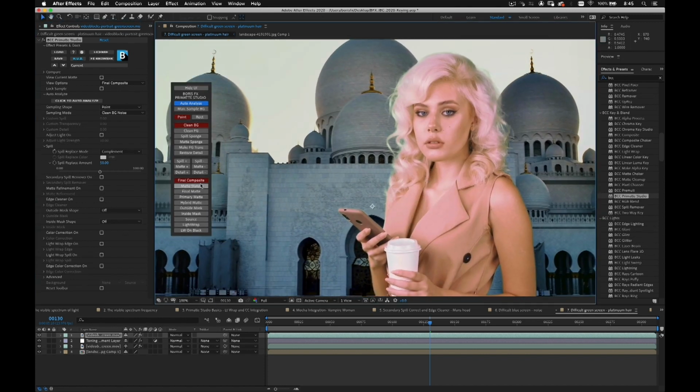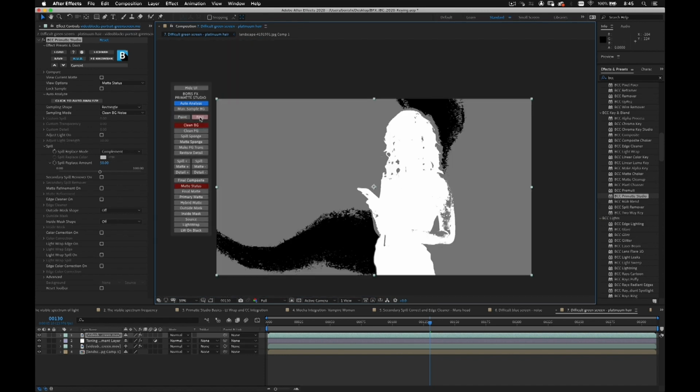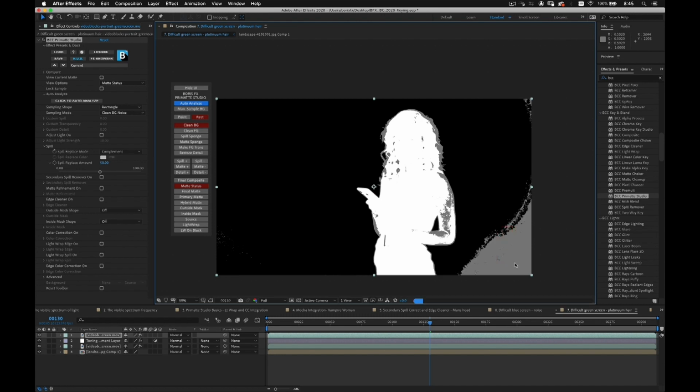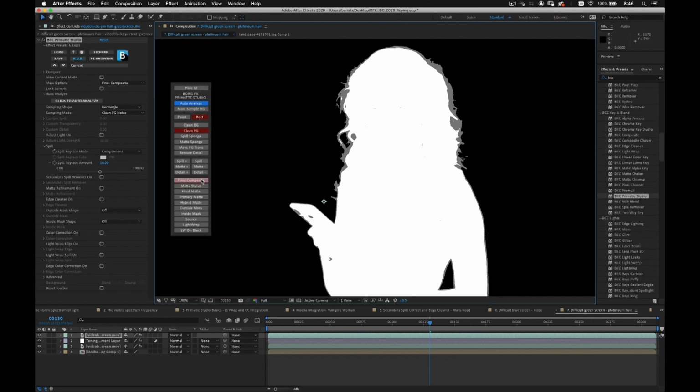So again, first things first, matte status, and start cleaning this up. So rectangle, clean background, and start scrubbing through and bending and deforming this 3D model of color that we are working with. There's the background taken care of, and let's go and clean the foreground. I'll just drag these pixels on our arm and include those. And this, I think, is supposed to be transparent. Let's little spot there. Let's move into the hair just a little bit. That looks pretty good. And let's zoom up and pan over and have a look at the final composite.